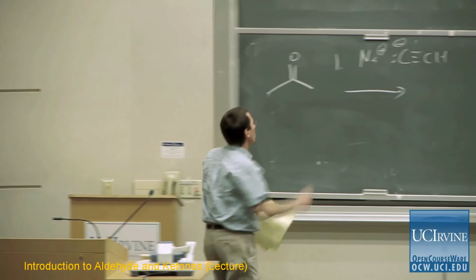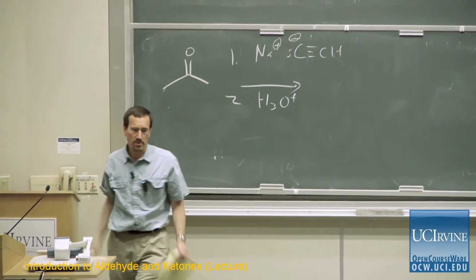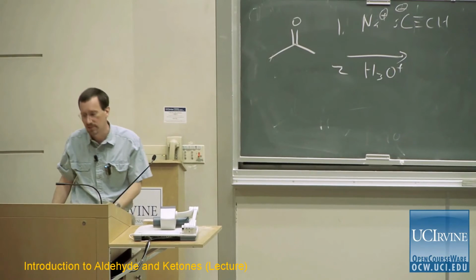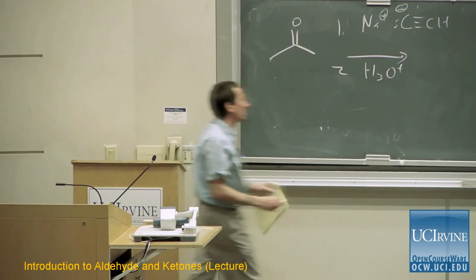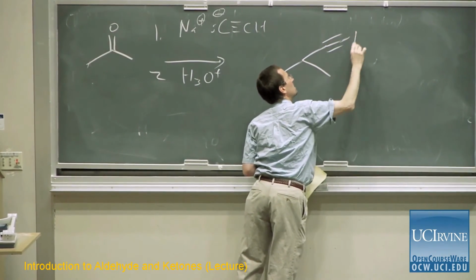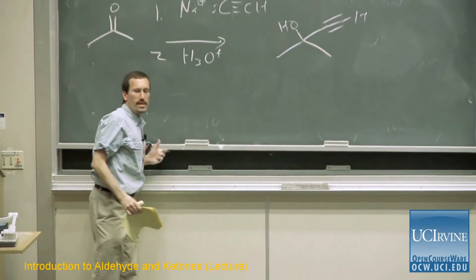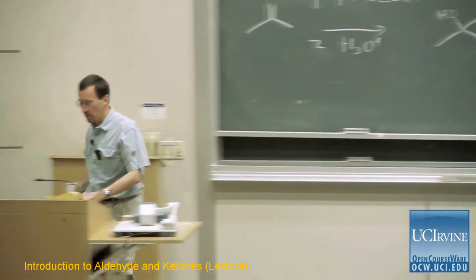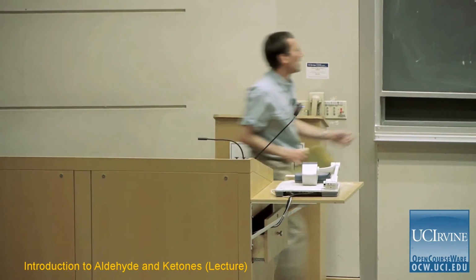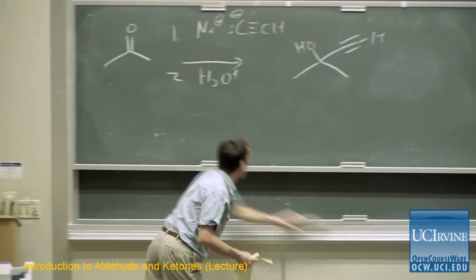If I treat acetone with sodium acetylide, and then I carry out an aqueous workup with some acid, you could write it as H3O+, or you'd go into the chem stockroom and get some sulfuric acid and some water, or some hydrochloric acid and some water. Your alkyne anion adds, and the overall result is an alcohol. That's a reaction that you've seen in the last chapter, and you've also seen SN2 displacements of alkynes on halides. So now let's think about an analogous reaction of hydrogen cyanide.